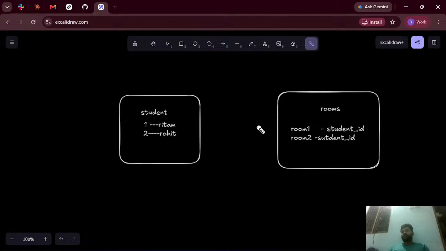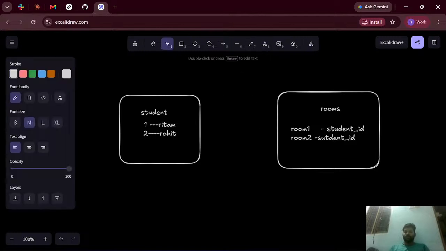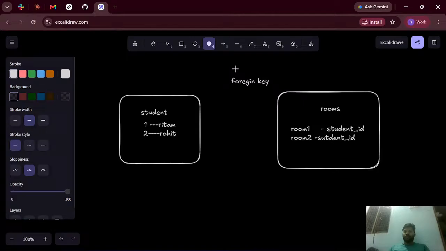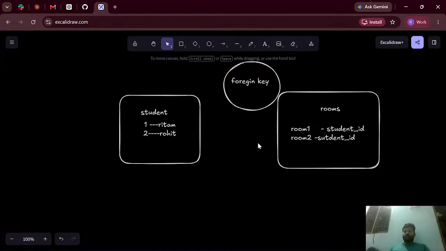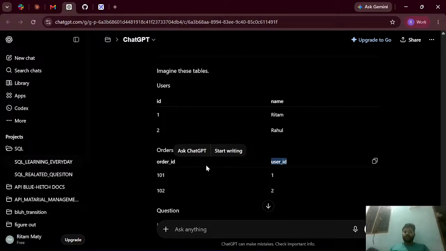So that is the foreign key. I think you got the point, right? A foreign key should be similar in both tables for making a connection.